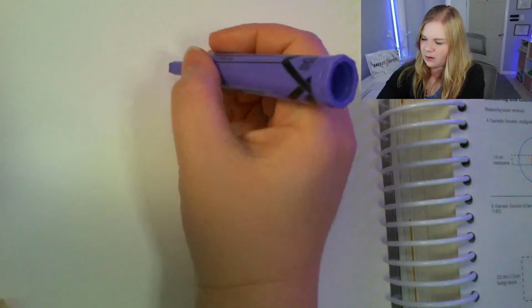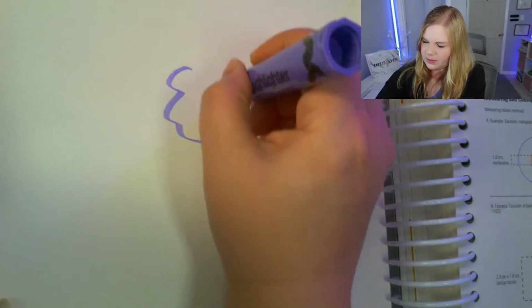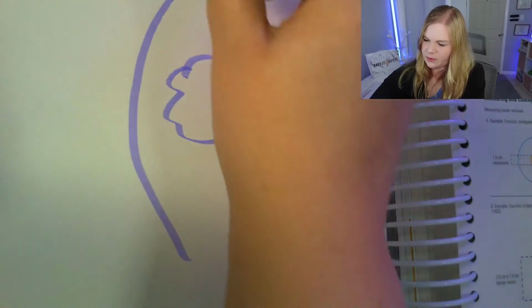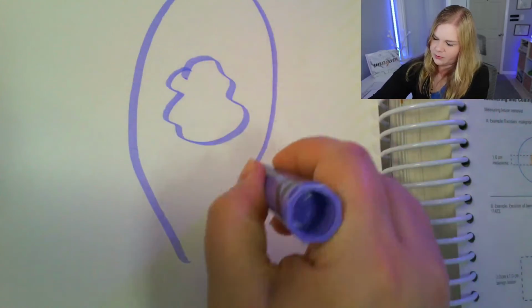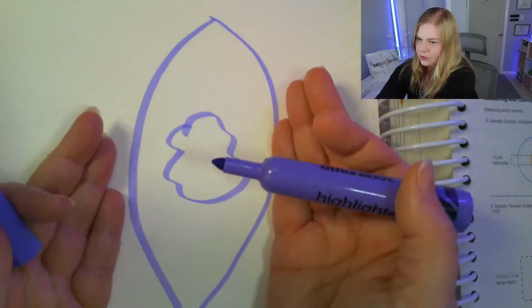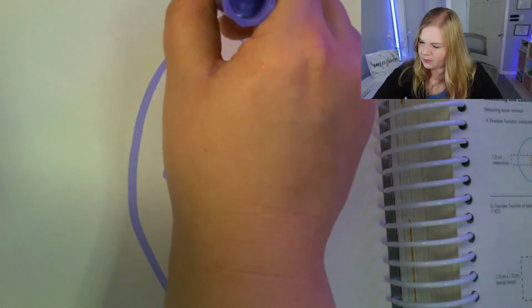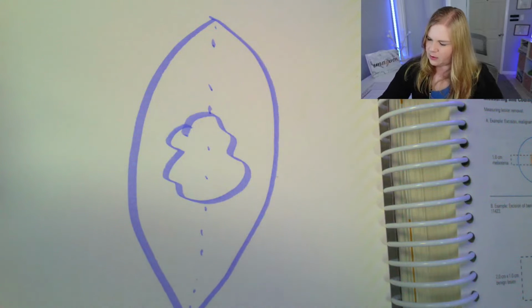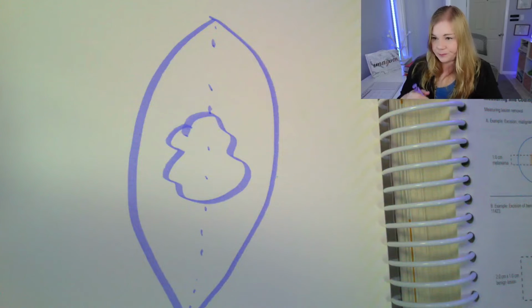So let's say I've got a lesion and it's kind of asymmetrical. So here's my little lumpy lesion, and we're going to excise it this way. So the provider is going to make an ellipse, and then they're going to pull these two sides and suture them back in together this way. So there's just kind of like one incision line, kind of like this, once they suture it back together.